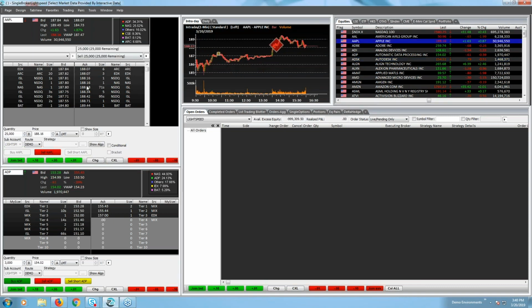You'll also see here, let me go to a little bit more of a liquid security. You'll also see that we have the market fragmentation, which gives you as a trader the idea of where these actually are getting executed. So again, taking a little bit more of an institutional perspective and stance here, I see that 34% of Apple is being done on alternative locations, so on dark pools or crossing networks or whatever that might be. And then I see NASDAQ as 25%, BATS as 8%, ARK as 6%. So if you were, say, as an institutionalized trader or looking for better execution, you might want to use a dark pool algo or a dark route.